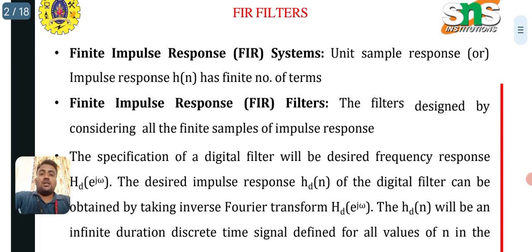Already we have discussed what is meant by IIR filter. IIR filter and FIR filter come under the digital filters. FIR filter is a non-recursive type filter, and a finite sample of impulse response is needed for FIR filter design, whereas for IIR filter we need an infinite number of samples. This is the main difference between FIR and IIR filter design.